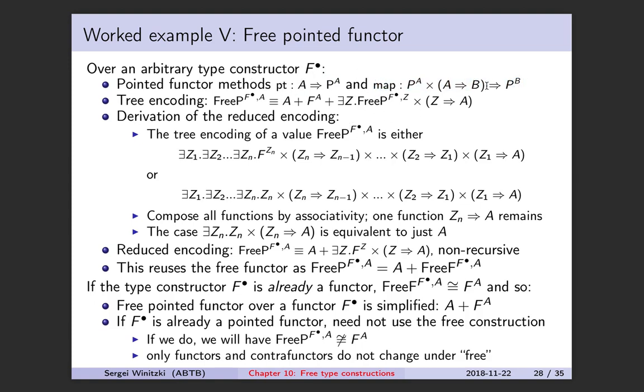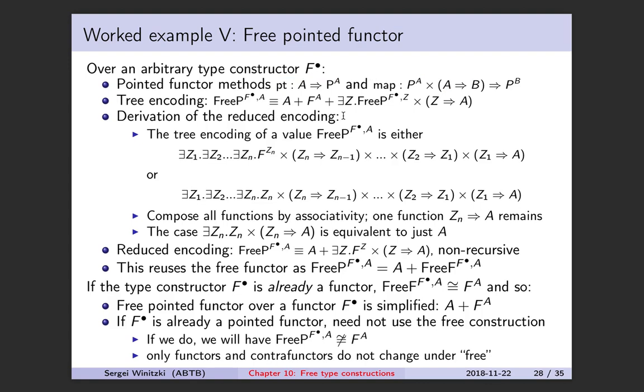So what's the tree encoding of this? Well, it's just A. So we follow the recipe. We have the wrapping case. We have the first method, which takes A and returns PA. We have a second method, which takes this and returns P. So that's how we encode. So we have a disjunction with three parts. Always going to be like this. One part is going to be the wrapping, and the other parts correspond each to a method. In inductive type classes, they're all going to be like this, tree encoded.